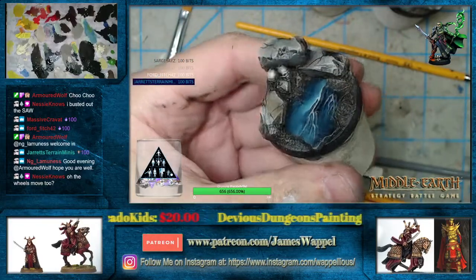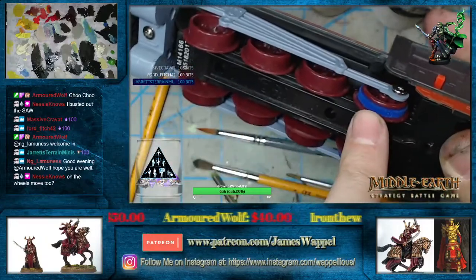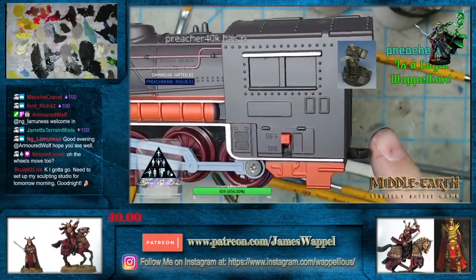Ooh, let's not forget these guys here. Oh, Nessie, this thing actually, seriously, it's a little train. See, there's your traction on your wheels right there. And this actually goes around the track, and there's several cars that hook up to this.